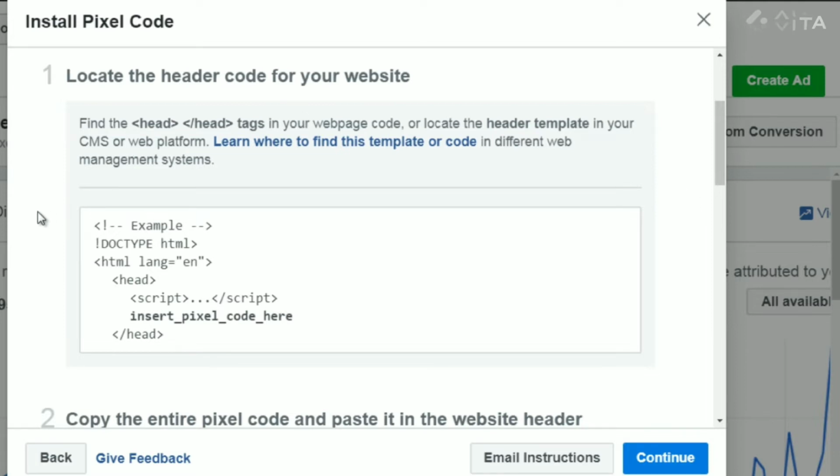So if you click on install pixel code in Facebook Manager, then you'll see this page. Now, like I said, it can change, but basically what you need to do is locate the header code for your website. So what you're going to look for is the head tags, and you're going to put the pixel code within these tags.